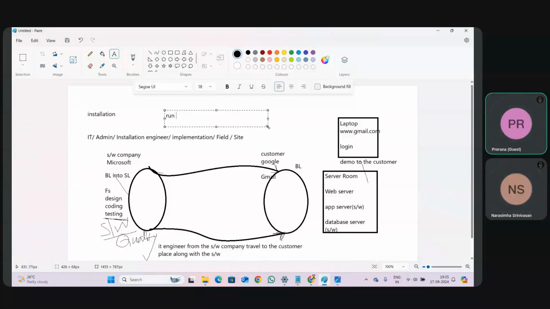Sir, what do you mean by run the business? You can use Gmail. You can give that access to the customers, end users. You can open the browser, enter the URL. First register. After registering, you send a mail. Narsimha is sending mail to Prerna. Prerna is replying to the mail. Mail is working, and I added a document and shared it to you. You received a document. Everything is working fine, no?